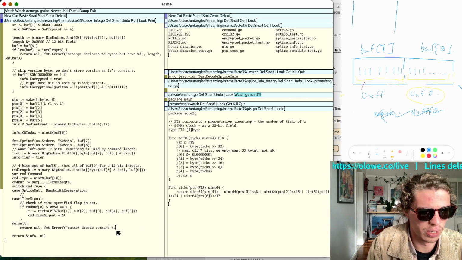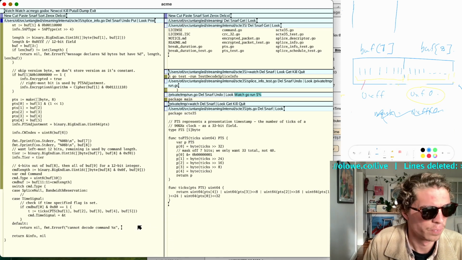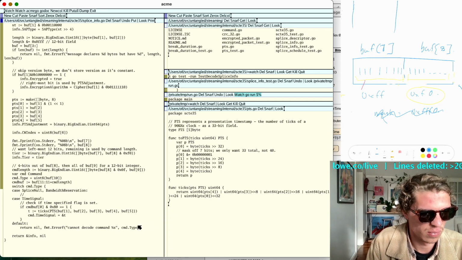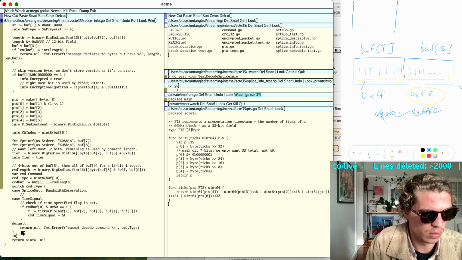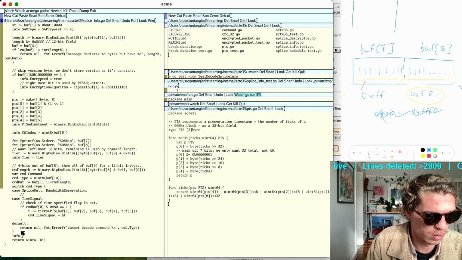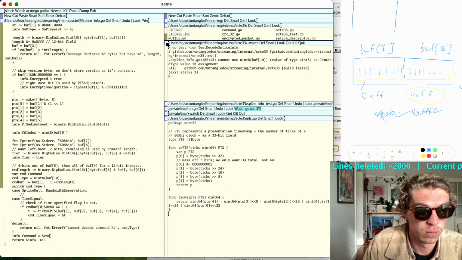Check if, oh yeah, no, I will have a string there, a string method on the... and then finally we can set the command, good to go.